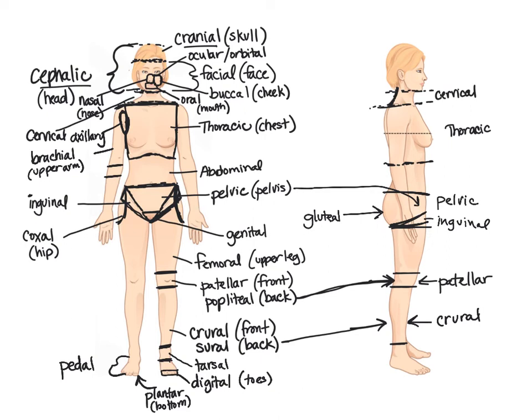And again, in this case, we have a front and a back. So I'm going to move over to the side view here. Here's our armpit. I'll just do the same thing over here, the axillary region. And then from our shoulder here to the top part of our elbow, we're talking about brachial. And then when we're talking about the elbow, top of the elbow to the bottom of the elbow, when we're talking about the front of it, we're talking about cubital. It's called the cubital or the antecubital. So front, antecubital, or the cubital.